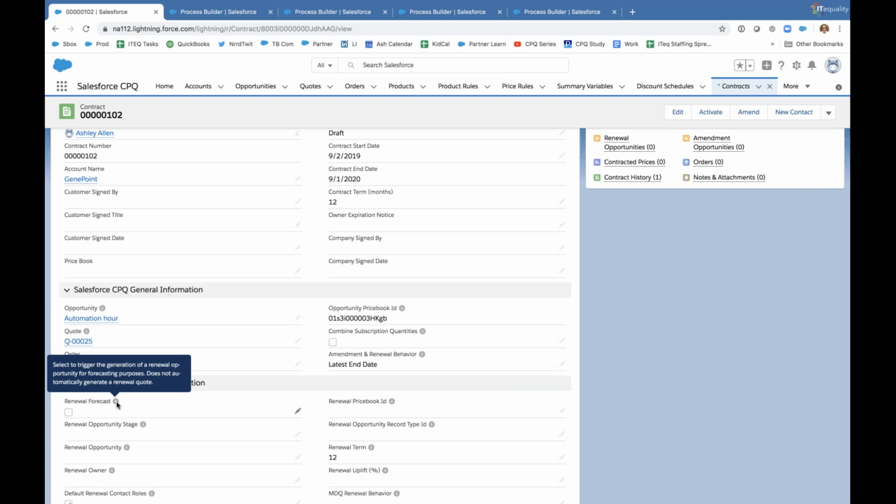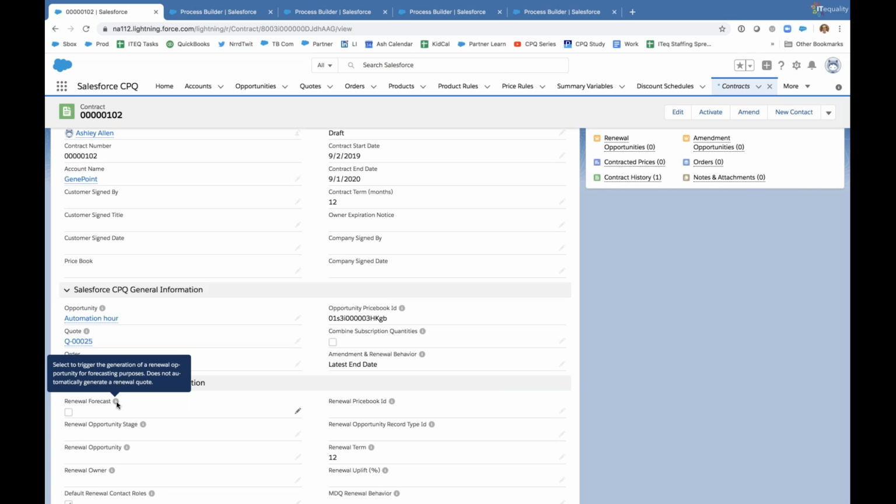Because contracts often change midway through, there are two steps here. The first step is to check the box for renewal forecast, and the next step is to check the box for renewal quoted. Forecast makes the opportunity so that you can do some projections.